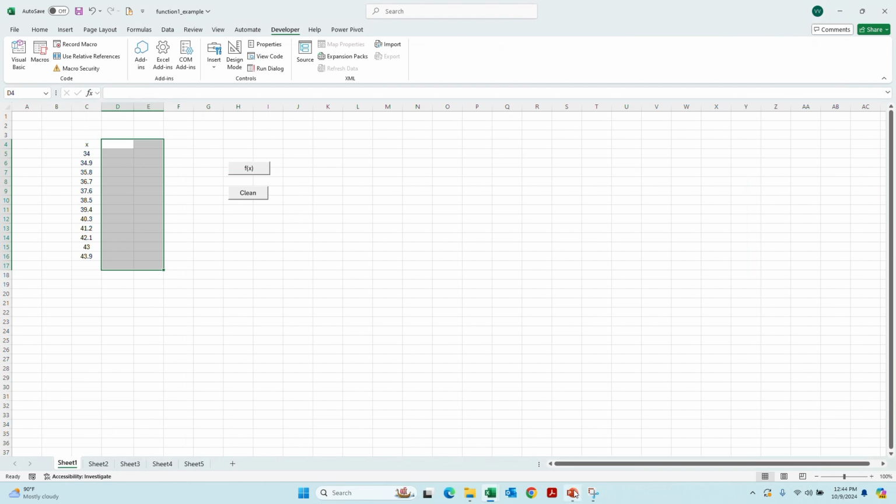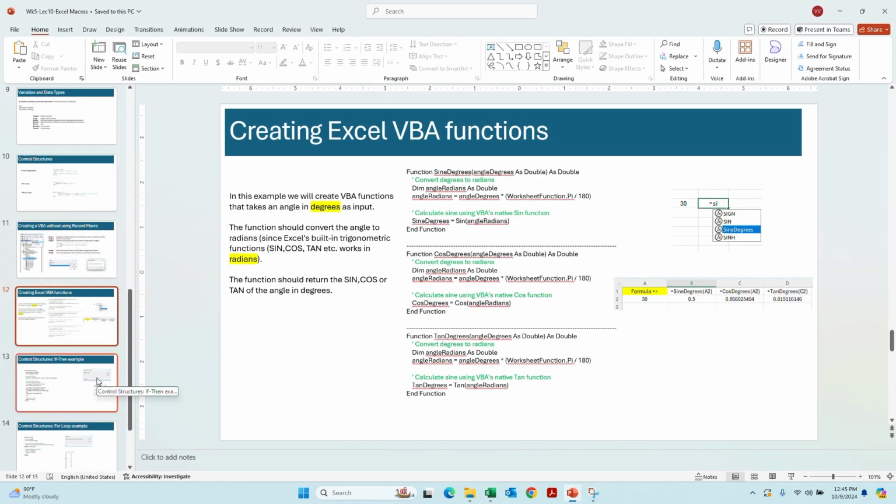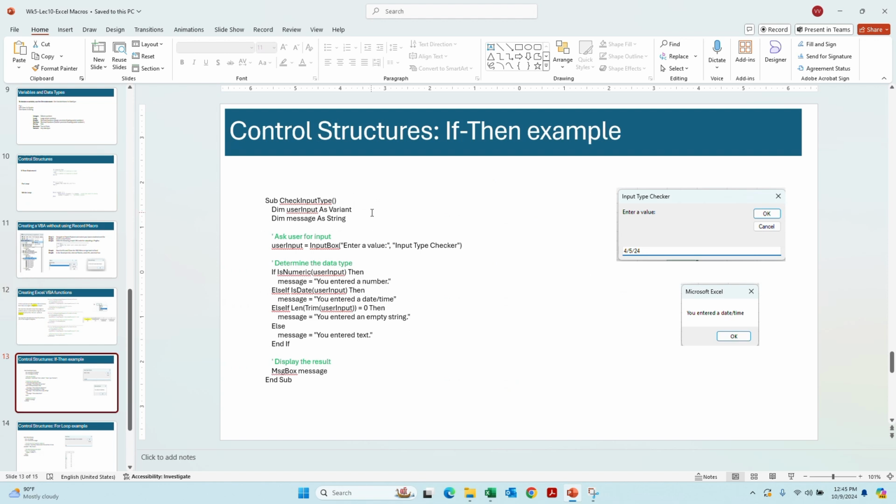So that's that. The next would be an example in control structures. Okay, so let's look at an example of writing code from scratch for an if-then example. In this case, it is asking you to enter a date or time or any type of input in the cell, and it will tell you what data type it is.